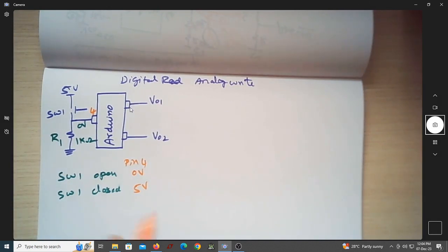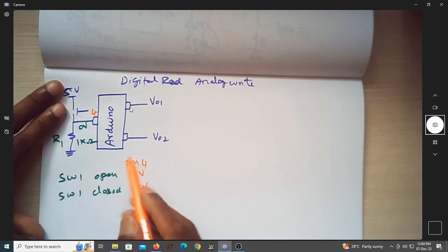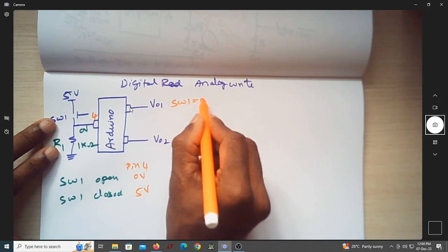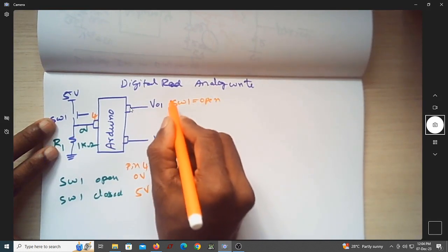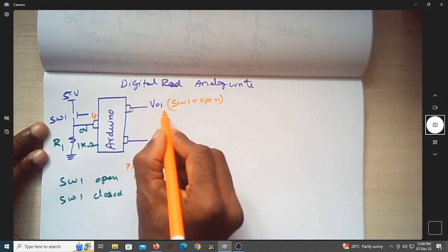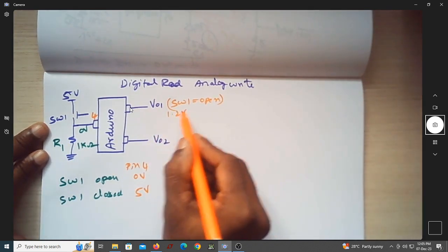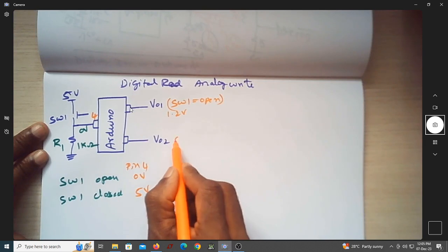Let us have a requirement: if the switch is open, let the output voltage be 1.2 volt, and the input be 0 volt.